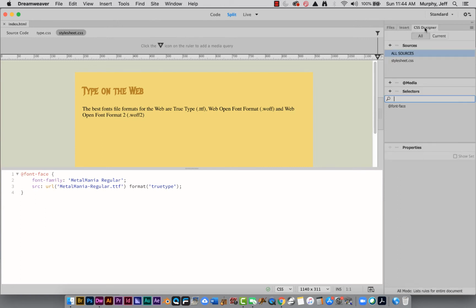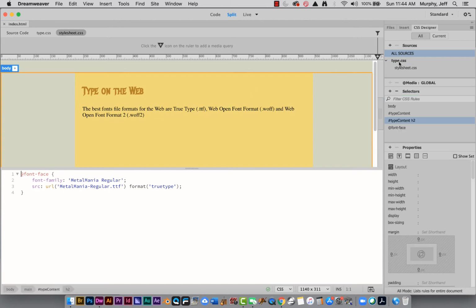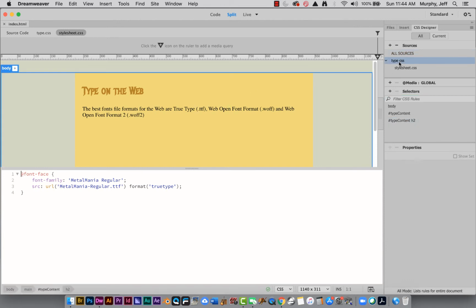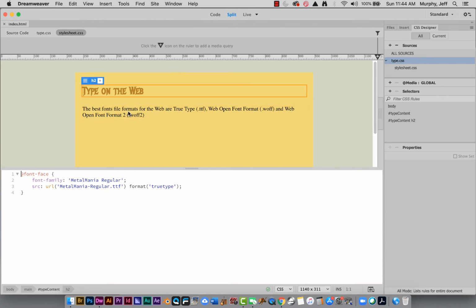So we're good. Let's do a little bit more here. Let's click back over here so I can make sure I'm on my style sheet. Another thing, we'll have to pay a little attention to what our source is, because now we do have two style sheets over here. If you're here, you're only going to see a few selectors, so you have to be on the correct style sheet. Okay. Let's do the paragraph next. Format that a specific way.